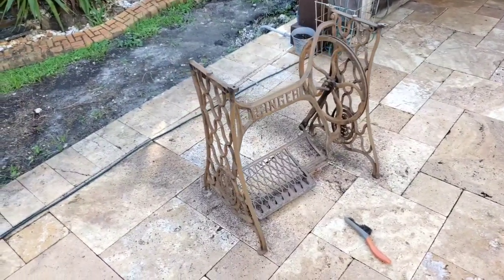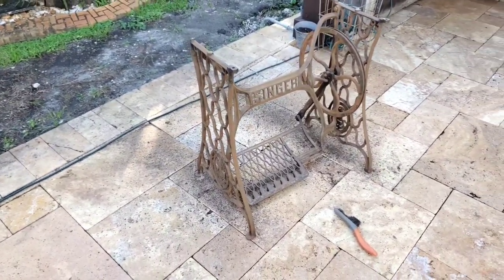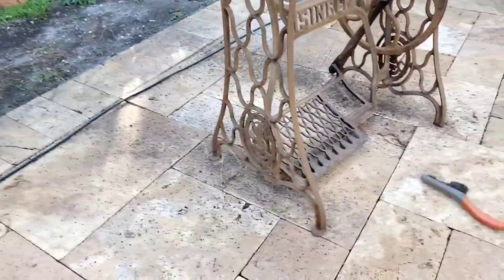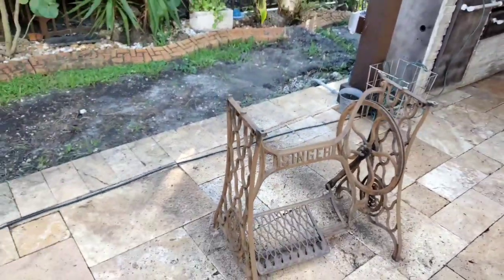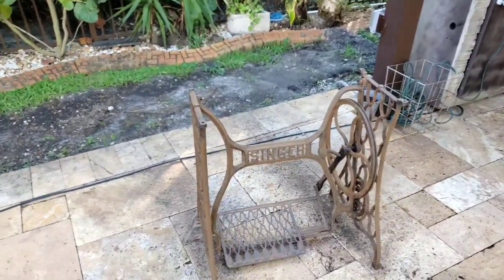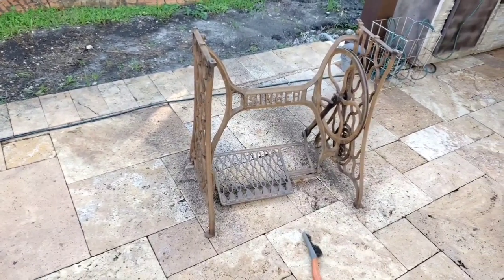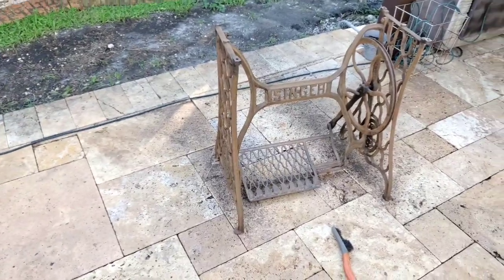Welcome back. Whew, I'm very tired. I spent about 45 minutes here to take out all this rust, and it came out better than I anticipated. All this rust is coming out so well, and now I'm going to use the water hose. And then I'm going to paint it red.